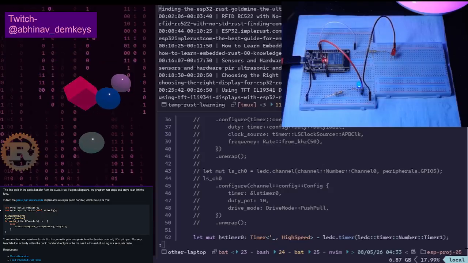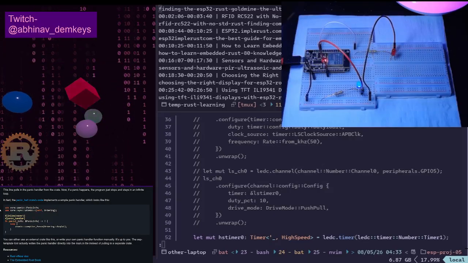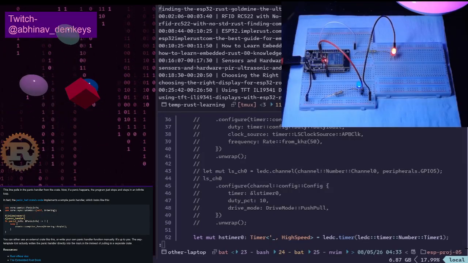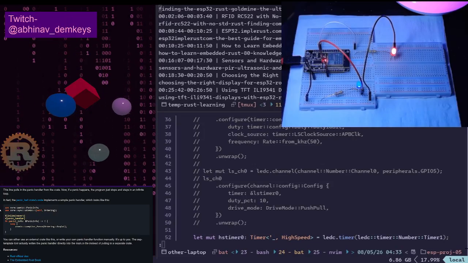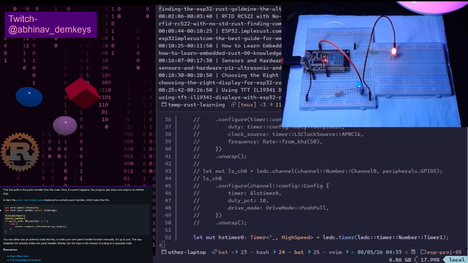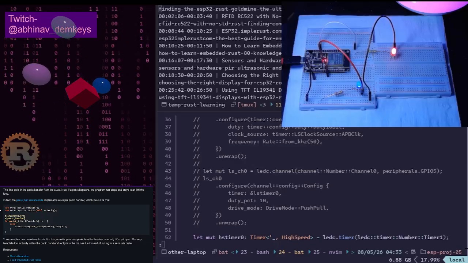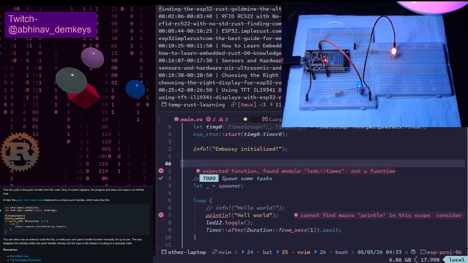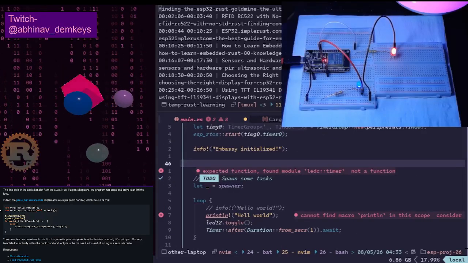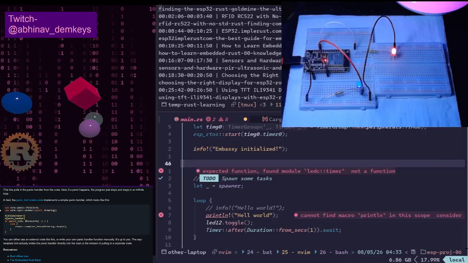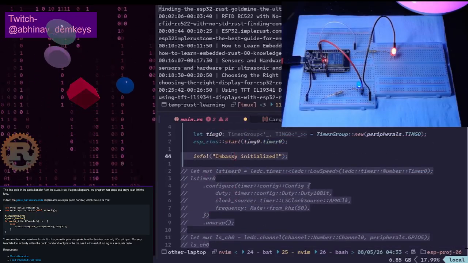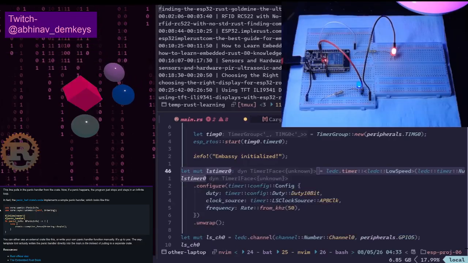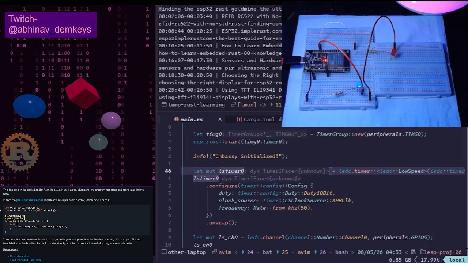Okay, rate has to be resolved. Is there an action that we can do? Qualify as ESP so and so. Okay, all right. Is that good? That's good. And then we have an issue here as well. Fail to resolve drive mode. Okay, qualify it. We have an issue here. Replace qualified path with use. Wait, what is the issue here?